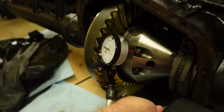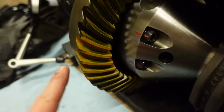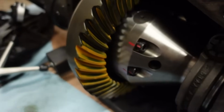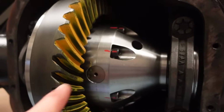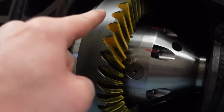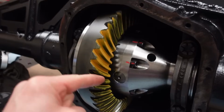So right now, when we're looking at our pattern, we have our pattern more towards the toe on the drive side and on the coast side as well. You see they're both kind of towards the toe. I'm really happy with the pattern. You can see it's a nice oval shape. It's not like a half moon anymore, but they are towards the toe.